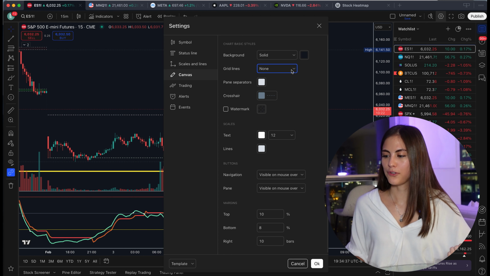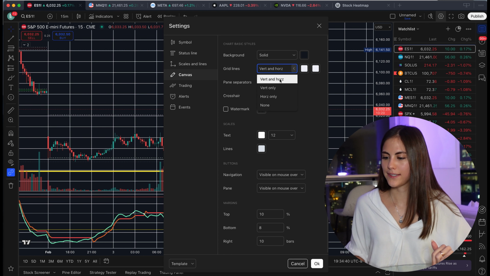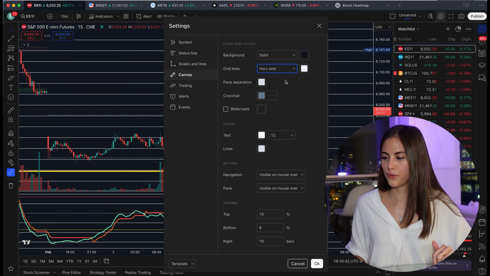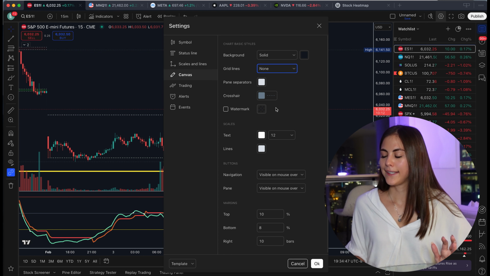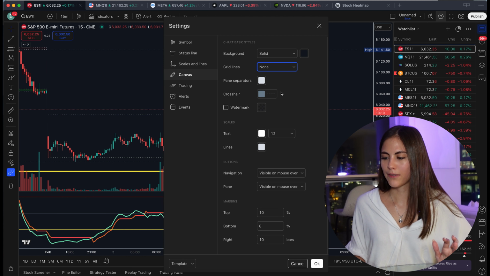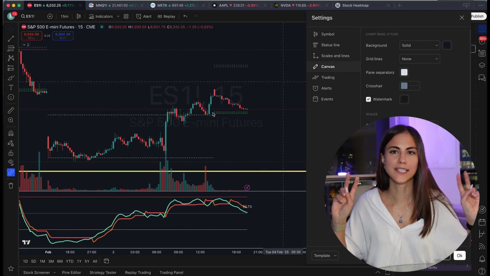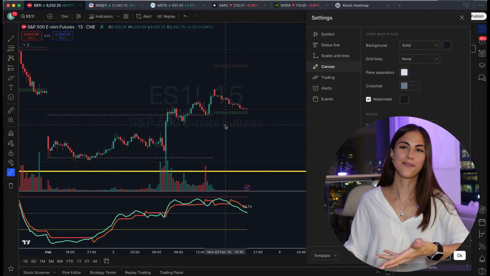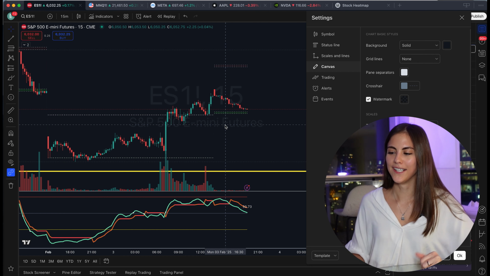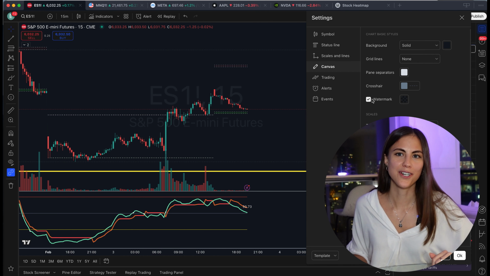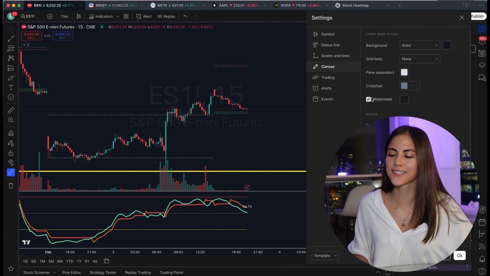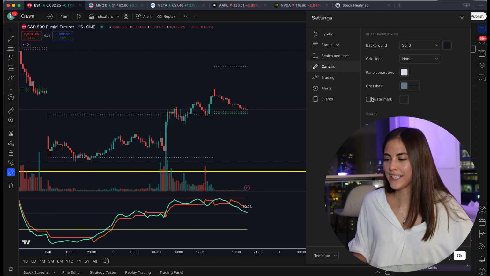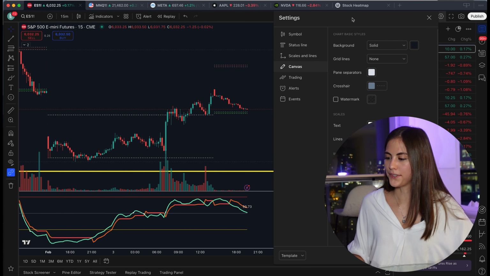Grid lines, if you need them, go ahead, add them. They are available for you. I don't like them. They're too messy for me. That's too much for me. Then you can also play around with the watermark, which is the instrument on the background. You've probably seen some of those videos where you have the name of the ticker that you trade. That's what it is. It's called the watermark. So now you know. And if you plan on recording any videos or taking any screenshots, feel free to do that. I again don't like it because it just overloads my chart and my screen.